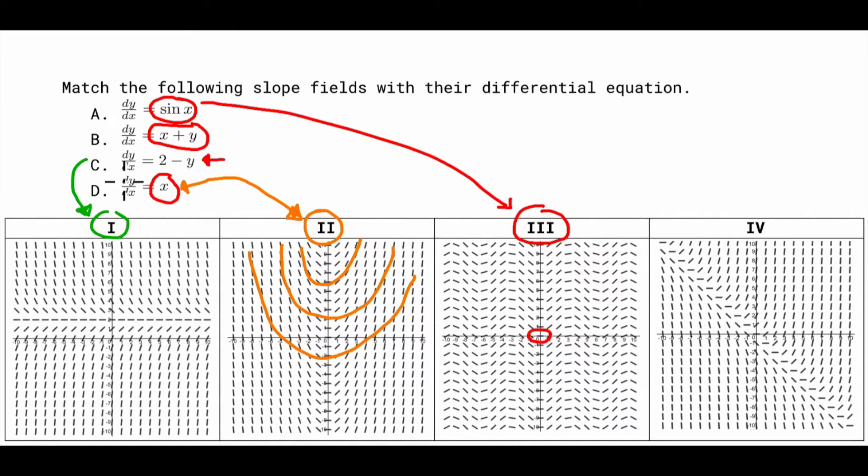And there's only one left but it's still good to check it anyway. So for B it's got x and y in it. So we're doing this one right here. And if you notice an easy one to pick is the origin 0,0. Well 0 plus 0 is 0 slope so that works. And then maybe another good one to pick is like negative 1 for x and 1 for y because then it would be 0 again there. Right there you could see that it's 0. So that one matches as well. So I'm going to put an arrow here. So that's Roman numeral IV.